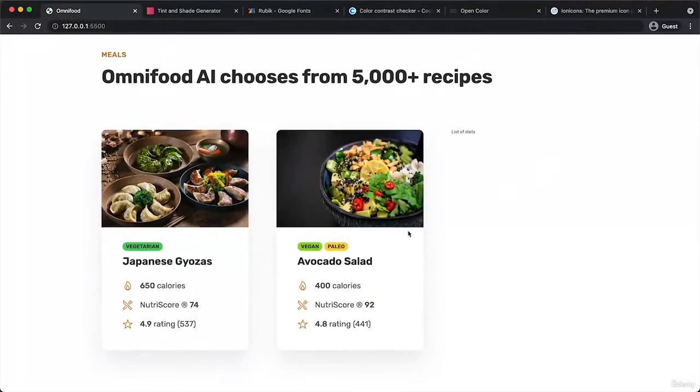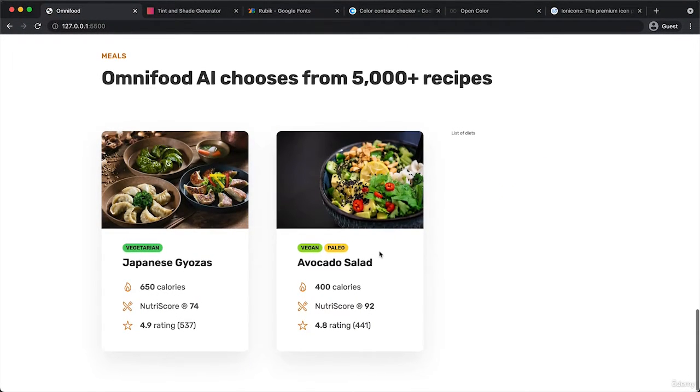So small detail, but that does look better than before. Nice. So that's very beautiful, really nice looking cards here side by side. And so all that's left to do now is to create this list of diets. And I'm leaving that for the next lecture so that we can now take just another quick break here.